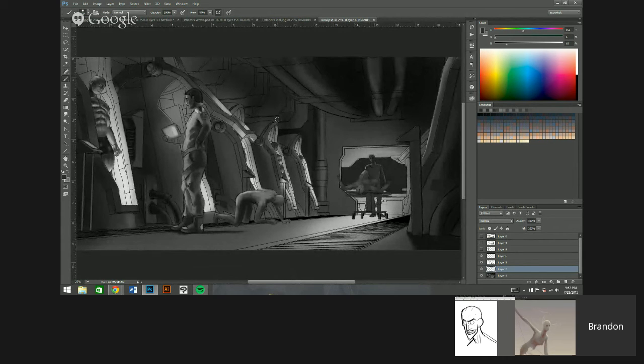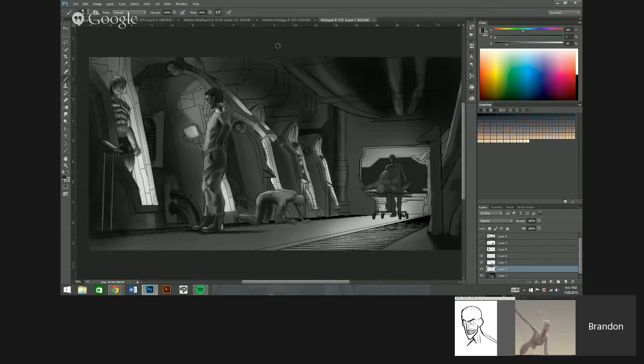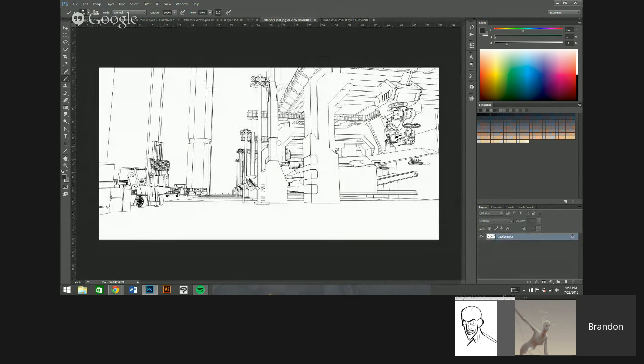I don't know, Dylan, if you've seen the other two pieces that I started and haven't gotten the chance to work on. Is this one of them? Yeah, I remember seeing this one a while ago. This was done about a month ago, and it just had to have the line work done. And then there's this one, which is just going to be a big airspace thing on a skyscraper. Awesome. This one I've never seen.